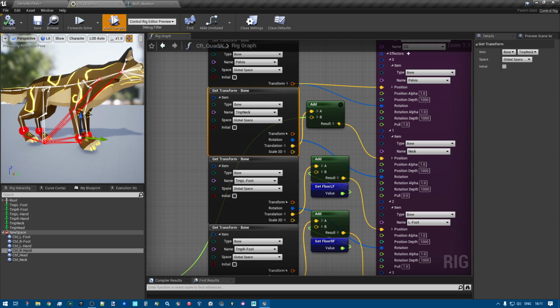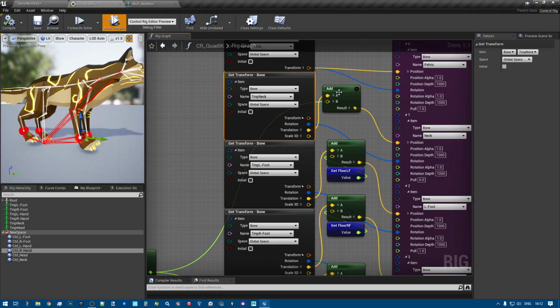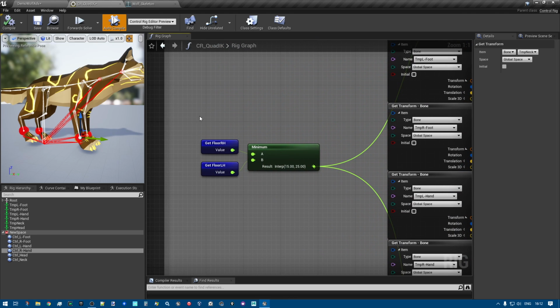So basically what you have is two leg IK for the back and for the front, and here you have this neck bone to which the legs are attached, and you offset it by the minimum of the two front floors.